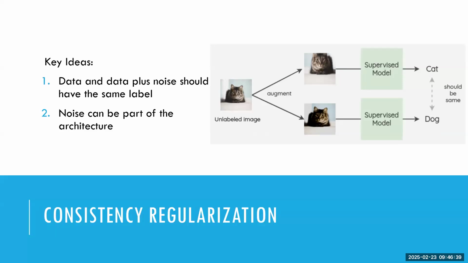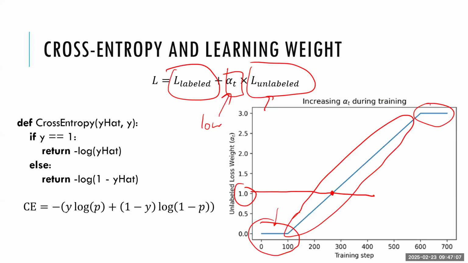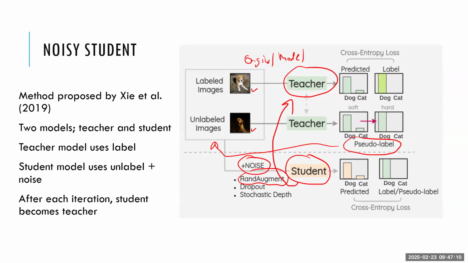So that is the self-learning, right? In self-learning, you would use a labeled image plus pseudo label, and then you can play around with the learning weight, or you play around with the model, right? So for this one, when you train the student, you can still use a different learning weight as well. You can use that, or you can just pick the alpha to be one, your choice. Right. So that is the self-learning paradigm.